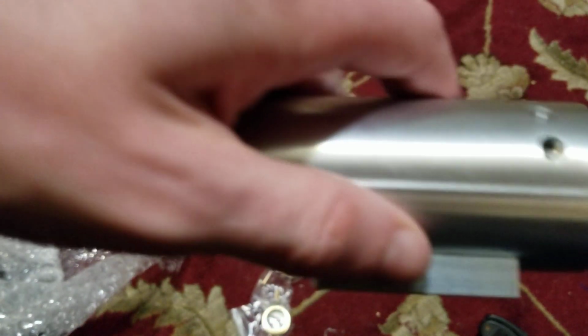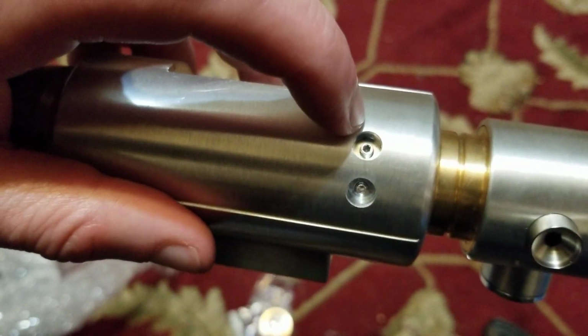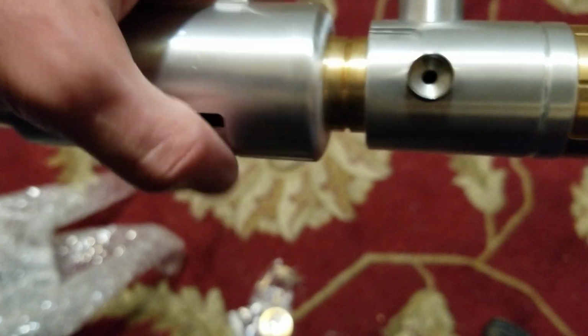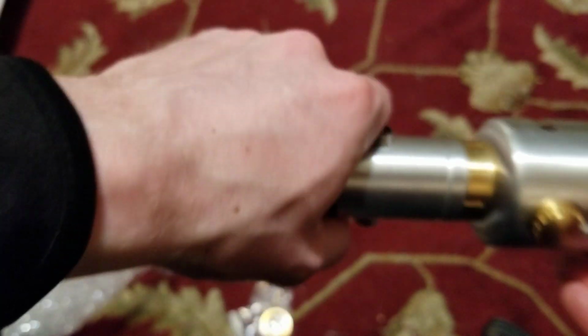And these, I think, are these for tactile switches? Are these for LEDs? What are these? Maybe these are just to hold stuff in there. I'm not quite sure. Could be tactile. I think I've seen someone install tactile switches on these. I don't know what these are for exactly, but maybe these are for LEDs actually, and those don't come with the kit. But I don't know. It still will do what I want it to do, and spinning it around and doing cool stuff with it will be cool.